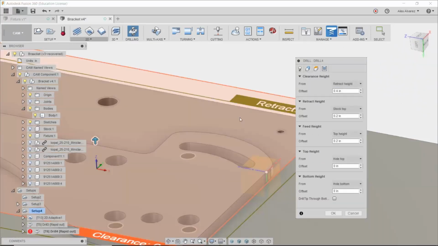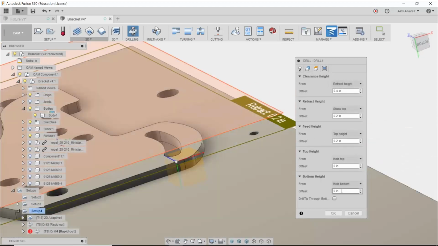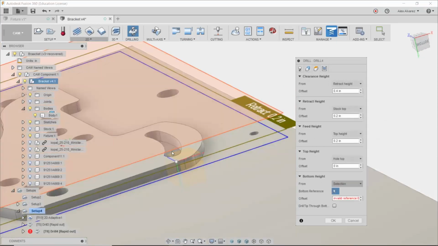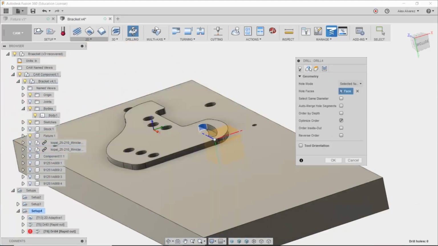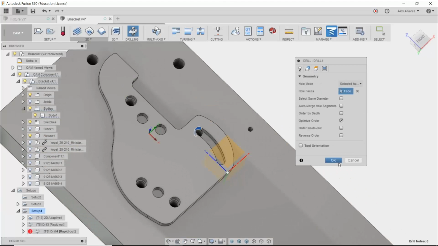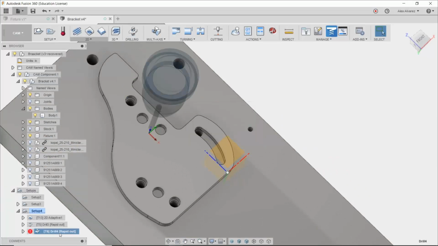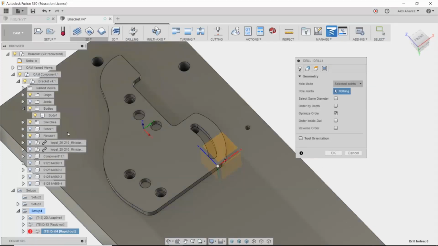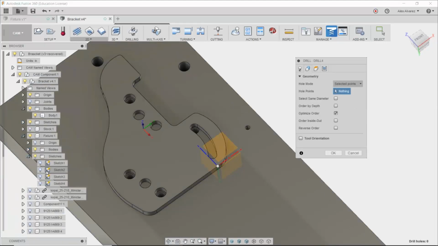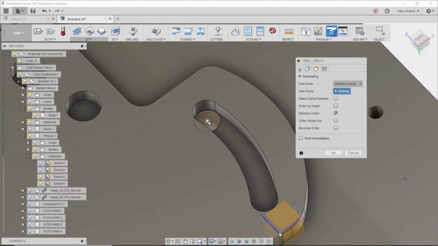Heights, hole bottom, selection to the bottom here. Might ask for a point in this case, right? Being that it's not a full hole. So let's just see what it says. Yeah, so let's go ahead and select that hole instead. So that's another thing, right? You don't have the option to just work with whole faces. You can also do the points that you generate off of those holes there, right? So let's see if we can do this one right here. Select this hole there.